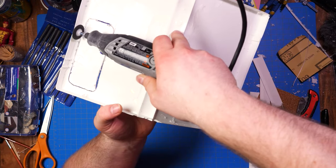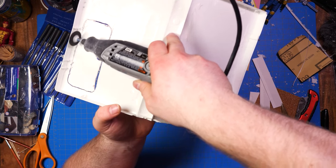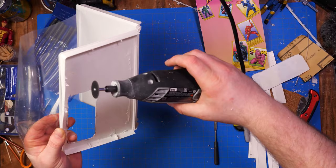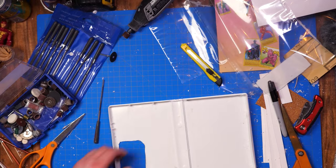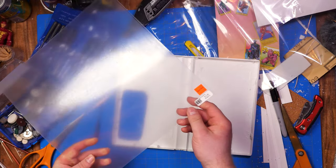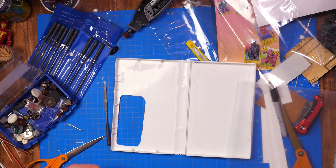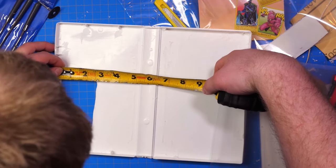This part was pretty self-explanatory. I just measured, cut, and cut out the cutout area for the display to see into the case for the figure. Just be careful not to cut into the front film because that film holds the cover of the VHS tape in place. So I picked up this plastic — I don't even know what you would call it to be honest — but I picked this up at a craft warehouse store and it is going to be used to cover up that area for protection. So it's going to be the window of this case.